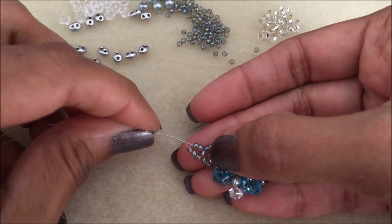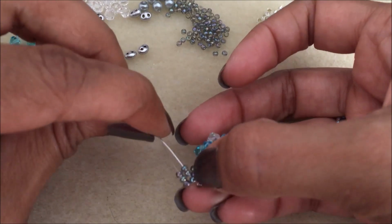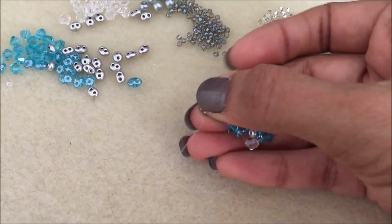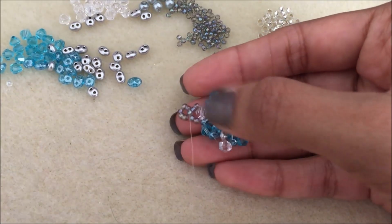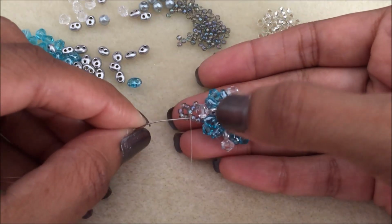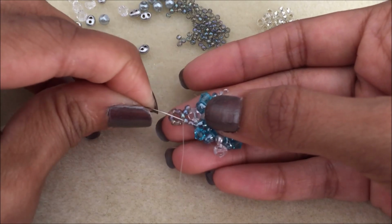So I'm just going to go through this really quick. So I've gone through it twice. Go ahead and go through it 3 times or more, up to you. And there you are. And now you're going to come down the 2 110s here.